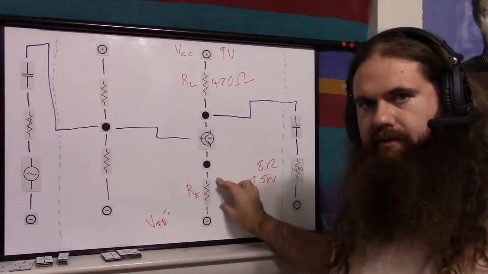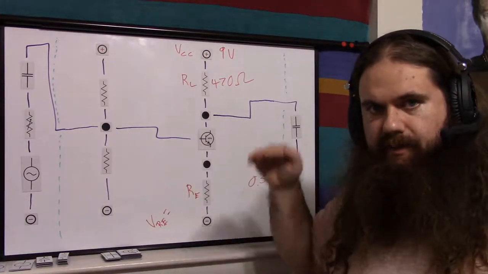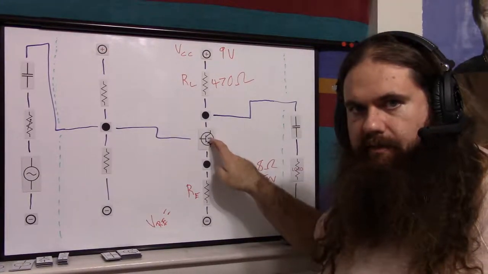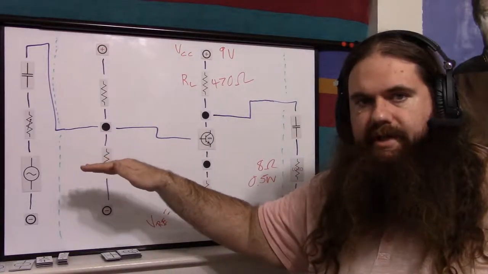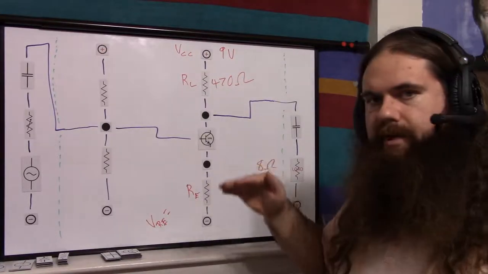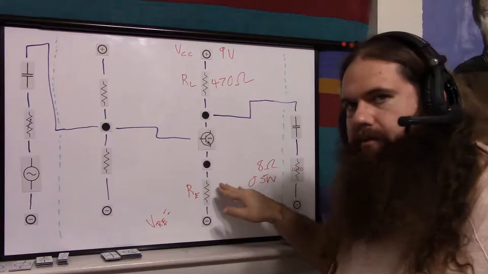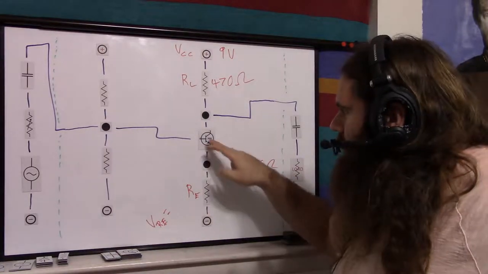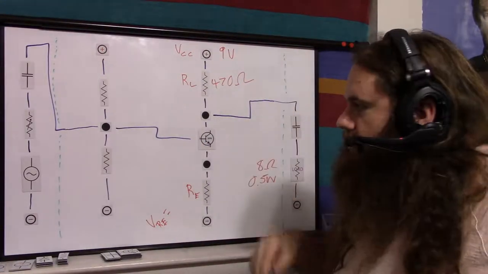So we want to say V of RE. The purpose of this resistor, once again, the voltage across it, is to stabilize the bias. So it needs to be able to go up and down. It's to stabilize the circuit against the changing beta value. So it needs to go up and down a little bit. But also, your signal. When your signal varies, VRE varies. So if your signal goes too high or too low, then you might bottom out and end up turning off this transistor. And if it's too high, you might top out and end up capping against your voltage, your supply voltage.